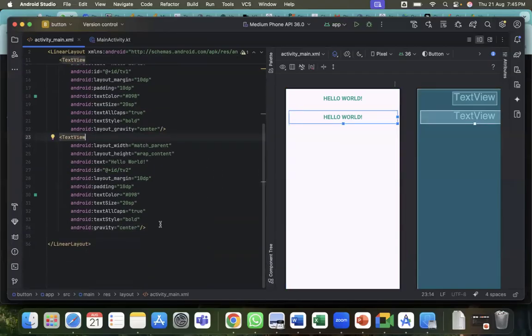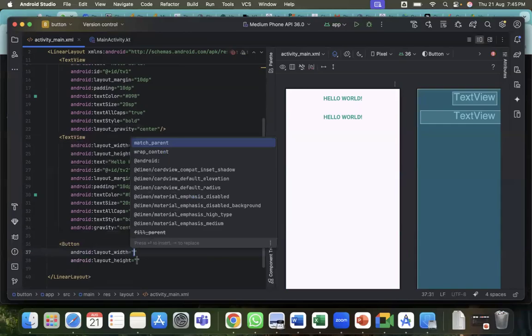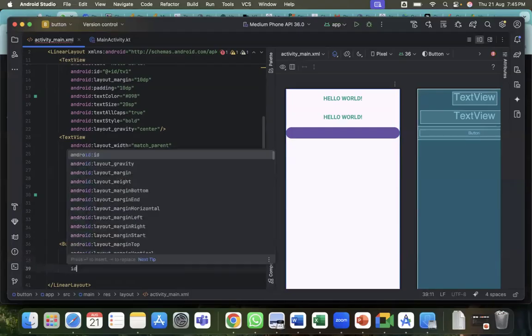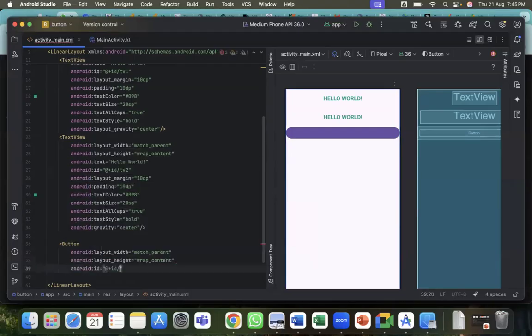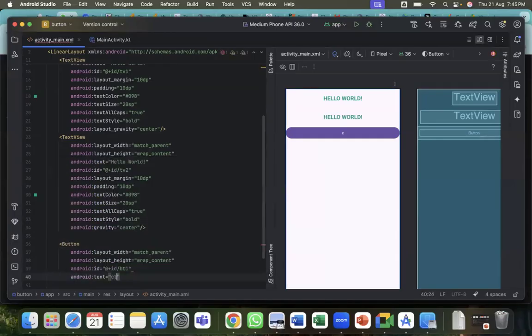Now I'll take one button, match parent, wrap content, ID BT1. Next, text, click.